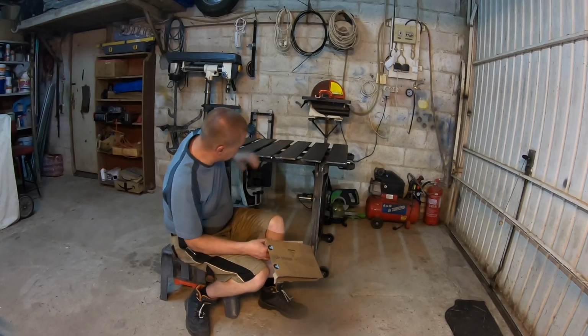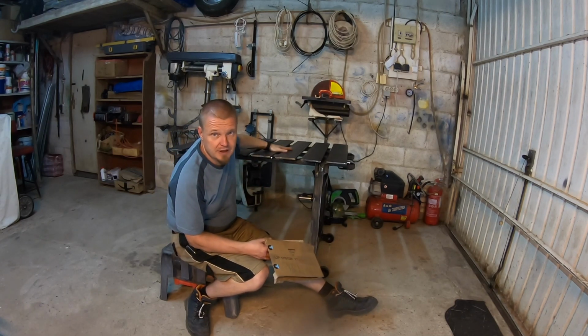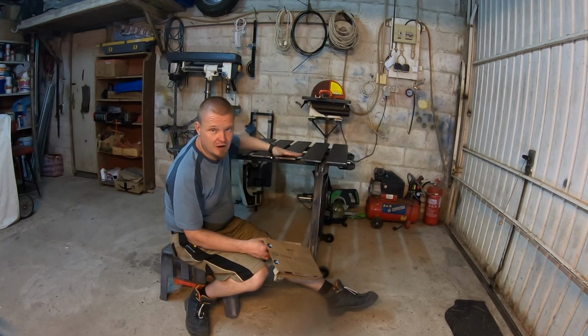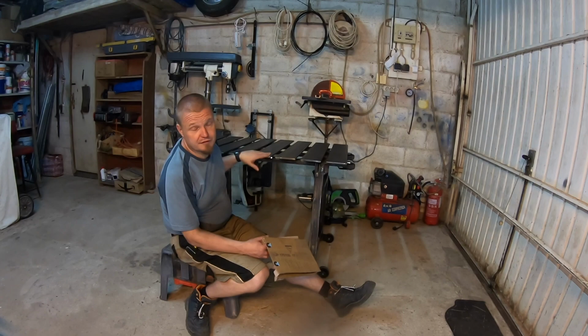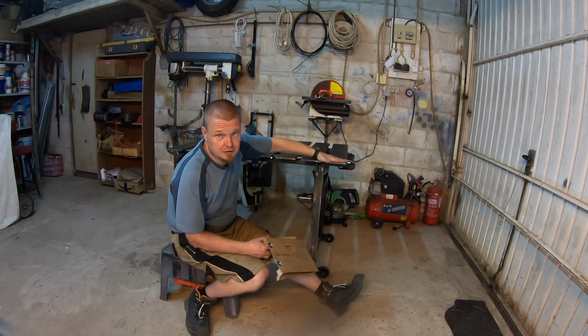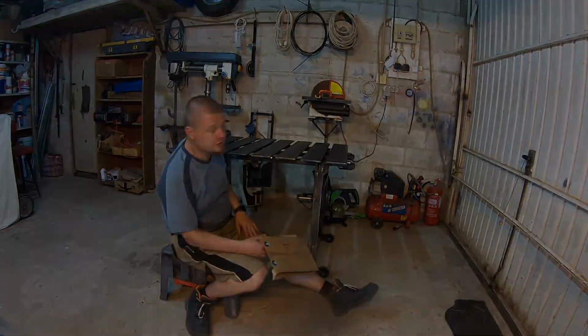So then another thing I want to do is sand the top. I want to run a belt sander over it because these slats aren't super flat anyway, and I don't like the surface, so I want to get this surface a little bit nicer. One of the final things I want to do is run the metal circular saw along the edge to square up the edge.